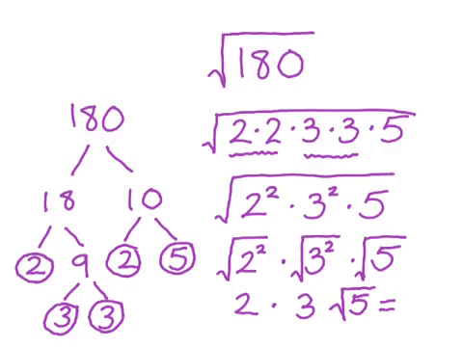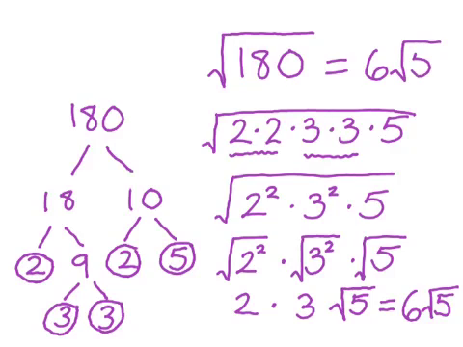If we go ahead and simplify this together, you notice we get 2 times 3, which is 6 root 5. So my original radical, 180, the square root of 180, is also the same as 6 times the square root of 5.